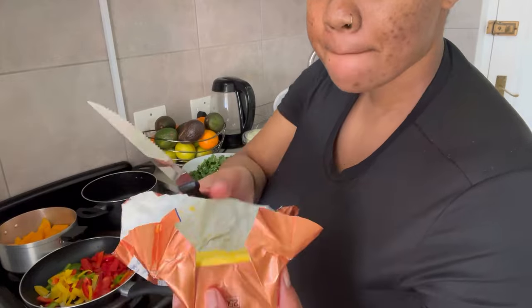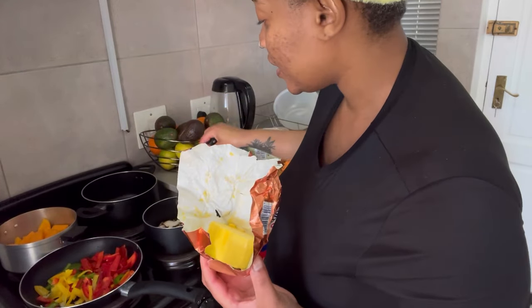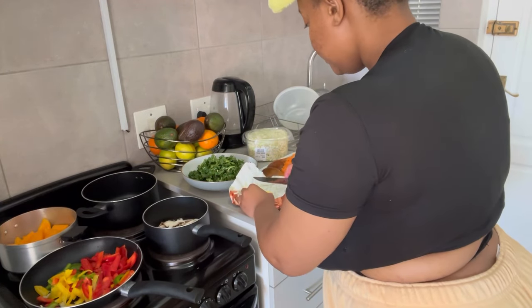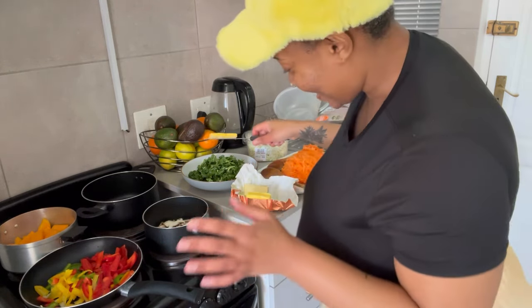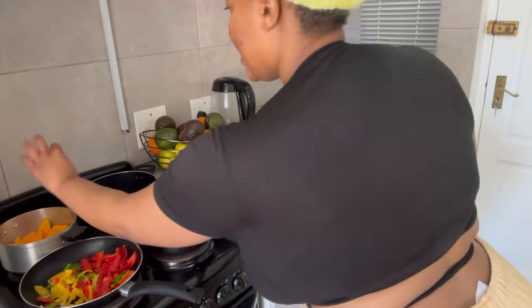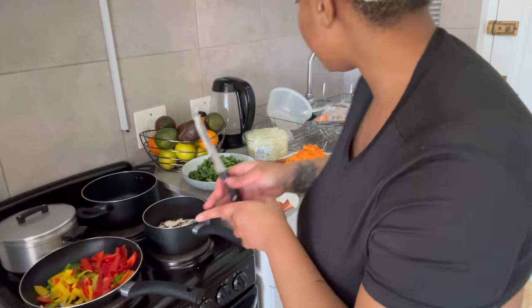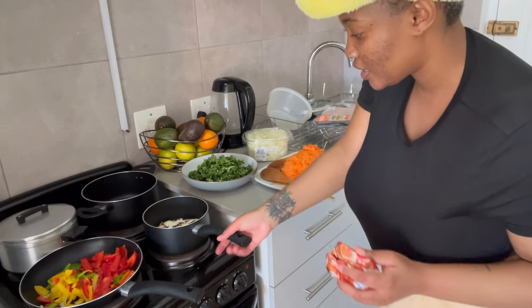So the first thing, I'm going to cut my margarine so I can put it inside my butternut as well as the mushrooms. That's for the creamy spinach that I'm about to make. So yeah, let's go ahead and do that. So remember, I told you guys that I measure with my sisters, so this is that pot. I think this will be enough for the mushrooms, and I think this will be enough for the butternut. Throw it in there, and then oopsie daisy. So I'm just gonna toast until it starts melting, and then I'm gonna check on it later. So now I'm just gonna wait for the stove to get hot so we can start cooking.